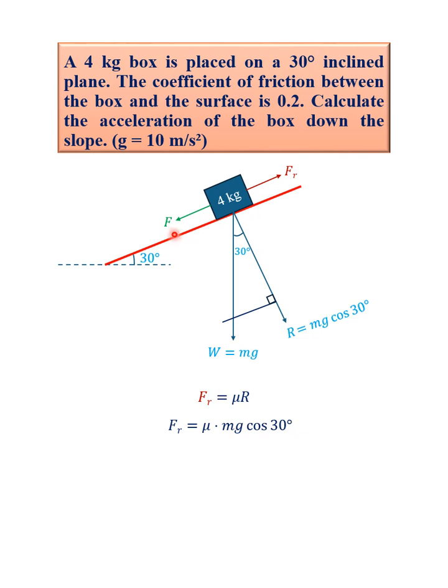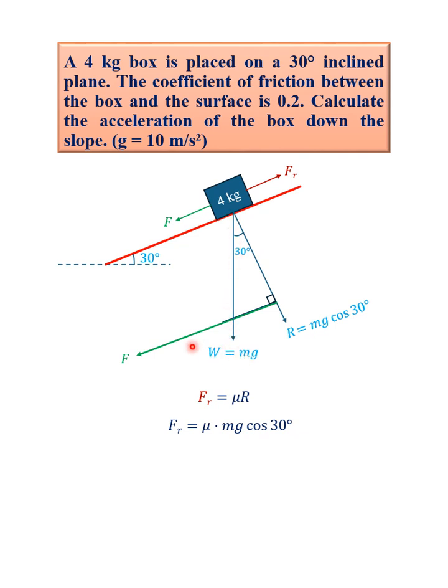Now, let's come back to this force, F. F is parallel to the inclined surface. If you note, this side of the triangle is also parallel to the inclined surface. So if we can find this side of the triangle, we have equally found F. So let us represent this side of the triangle with the force F. Now, F becomes the opposite side, while W still remains the hypotenuse.